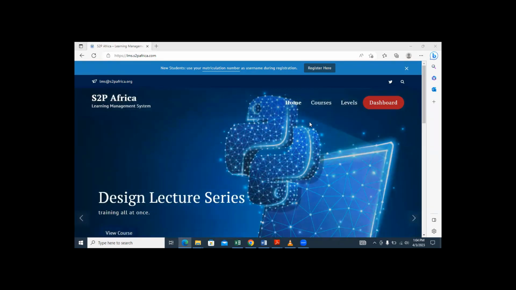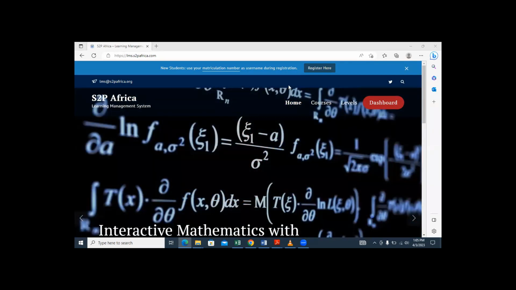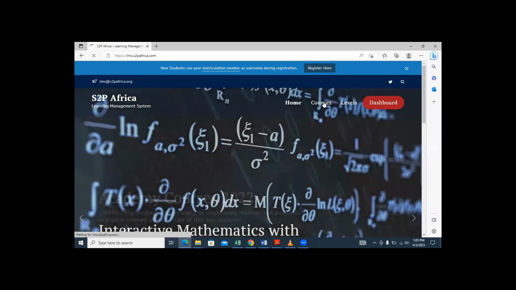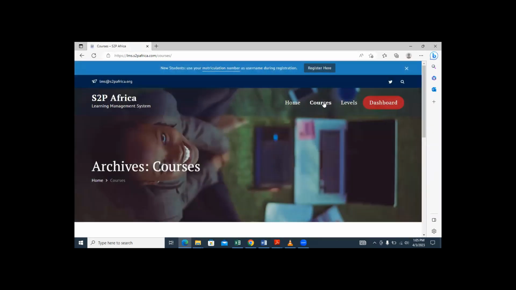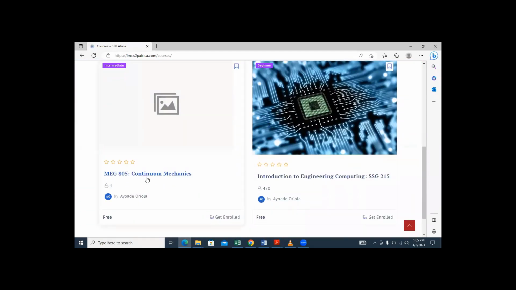issue, what you can do now is for you to go to courses. So just go here on your tab. Once you go to courses, pick MEG 805, Continuum Mechanics.